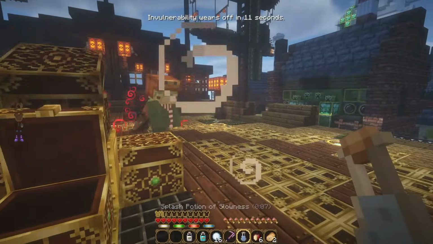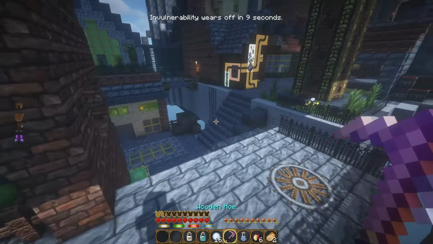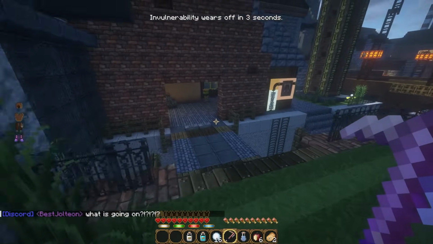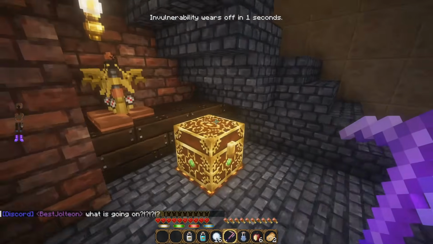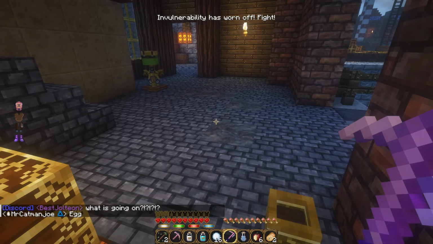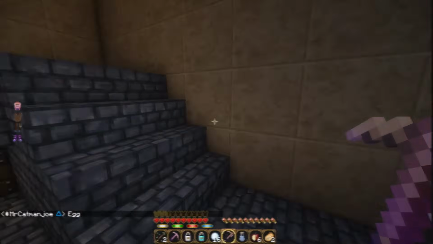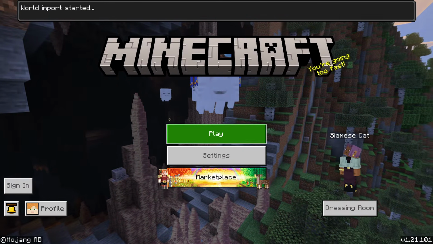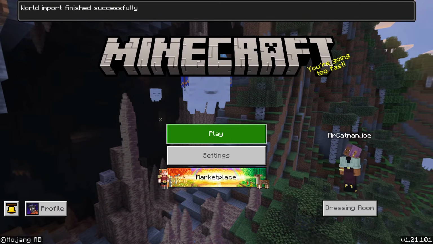So let's say you've just downloaded a Minecraft Bedrock world on your PC and you've noticed it's a .zip file, and now you're kind of confused on how to actually correctly install it. Well, instead of having to go through all the pain of finding the correct file path to your Minecraft folder and making sure files are in the correct locations, today I'll be showing you a really useful, quick little trick that you can use to turn those .zip files into .mcworlds, allowing you to easily just double click the file and automatically install it right to your Minecraft so you can play on your world right away.